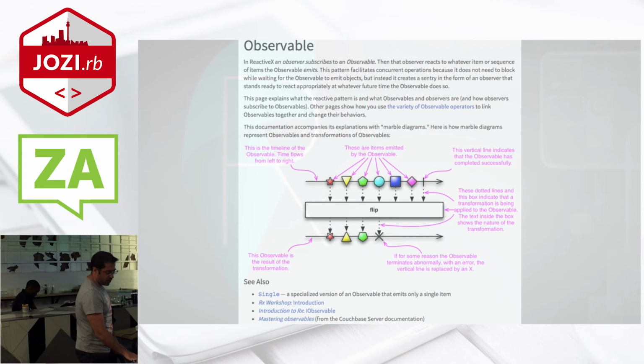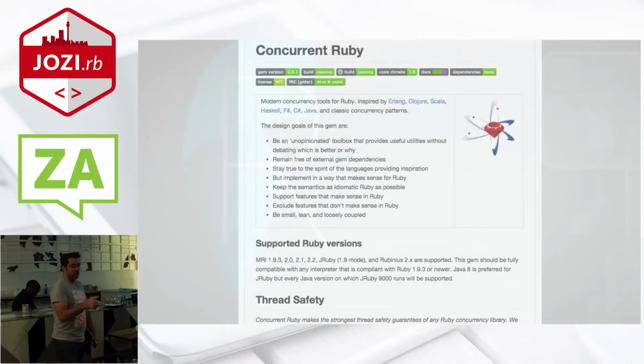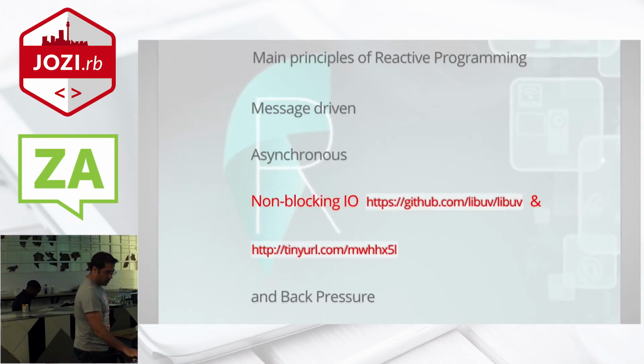So have a look at that library. It's pretty cool. Concurrent Ruby. This is also a pretty cool library. I found this during my search for this presentation. I'll talk more about this later. But basically, they've taken all the concepts of futures and asynchronous processing and all that, and they're trying, I emphasize the word trying, to build a library in Ruby. A lot of the stuff isn't quite there yet, but it's definitely worth exploring. There are some pretty cool things there. Immutable data structures, stuff like that as well.